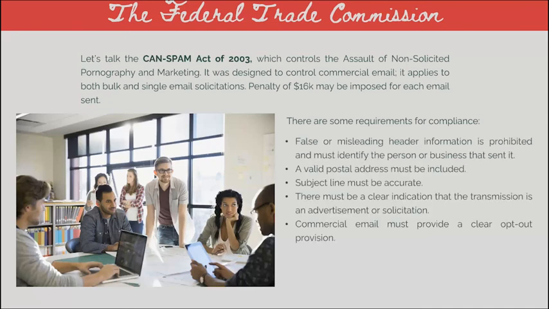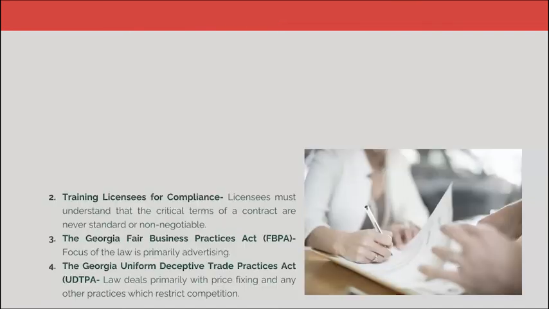False or misleading header information is prohibited and must identify the person or business that sent it. A valid postal address must be included. The subject line must be accurate. There must be a clear indication that the transmission is an advertisement or solicitation, and commercial email must provide a clear opt-out provision.